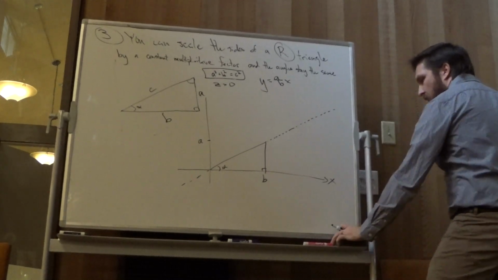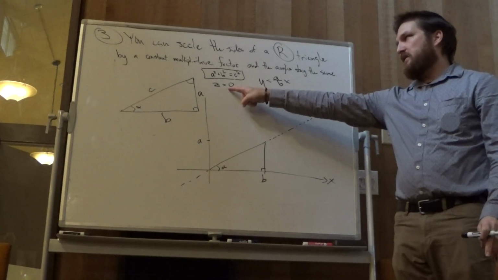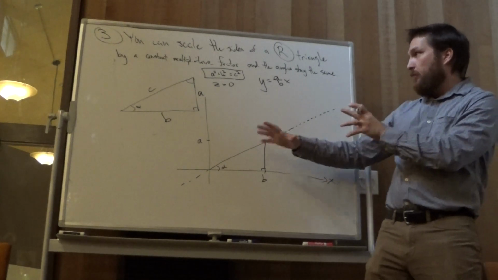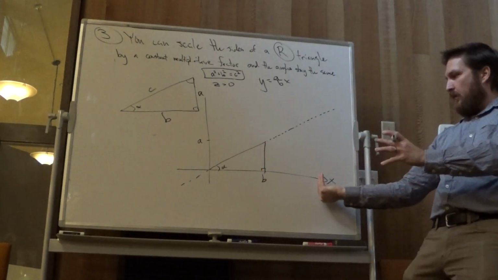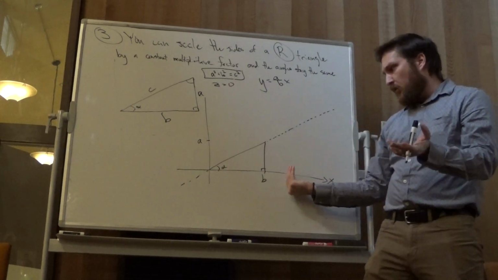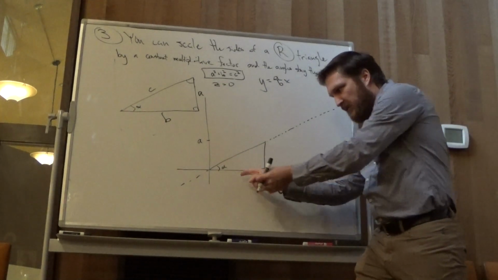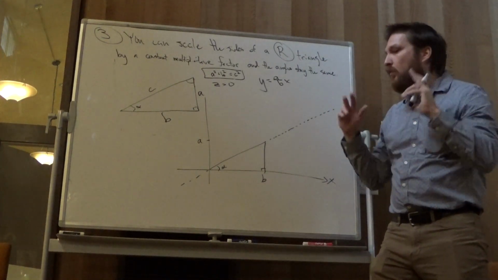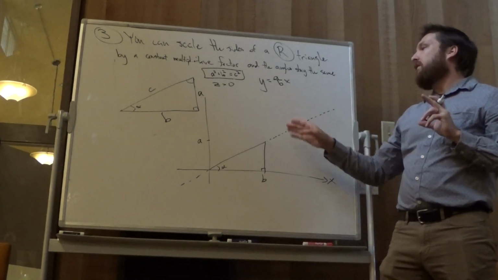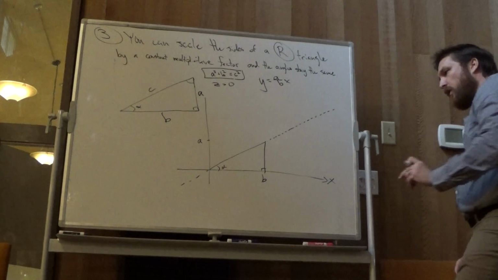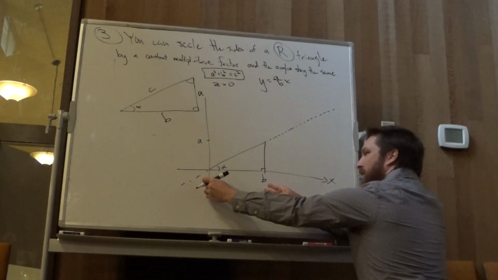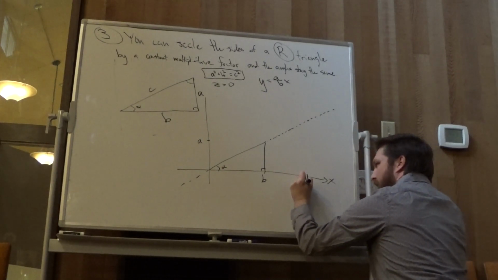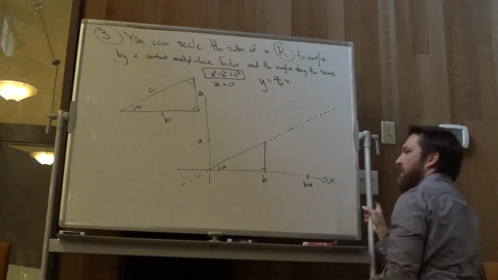Now, let's take our constant multiplicative factor z. And without loss of generality, I could draw this two different ways. I could draw it as being bigger than 1, in which case it stretches this thing out and makes it bigger. I could draw it so that it's smaller than 1, so that this compresses and comes down to here, and everything I say is still going to be true. So this is what I mean by without loss of generality: we could assume that z is bigger than 1. And so then when I multiply this side by z, I'm no longer at B on the x-axis. Instead, I'm at B times z, right there.